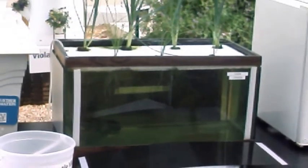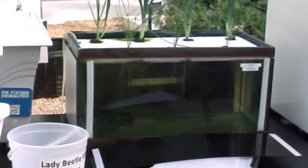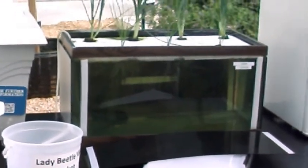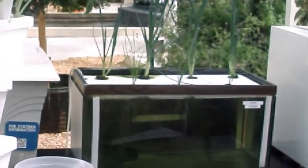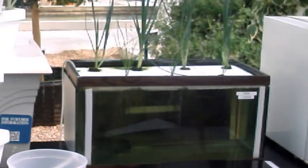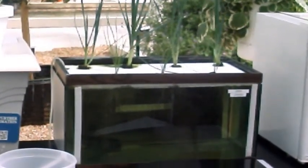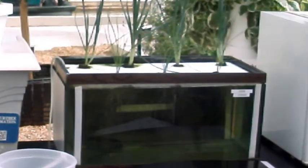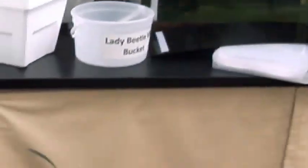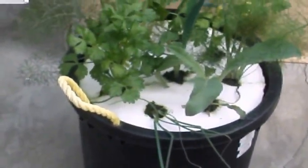But very easy system to maintain. You guys can see how those roots just grow their way down into that nutrient solution. And you can grow a lot of different plants this way. We call it a raft system, and you can grow quite a bit of lettuce on a raft system as well. But I mean, tomatoes and your vine plants, you can let them grow along the ground or train them up with strings. But all different sorts of things you can do. And if that's a little too fancy for you, we basically got the basic bucket version right down there on the ground. Same concept, but instead of a fish tank, it's just a simple bucket.